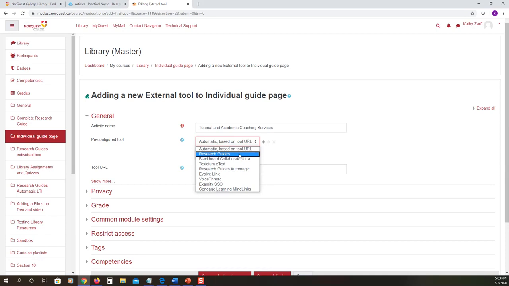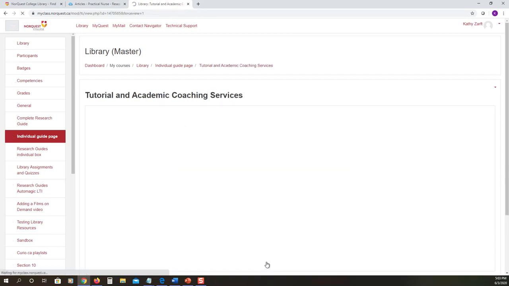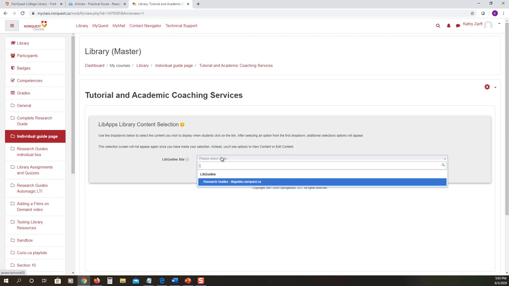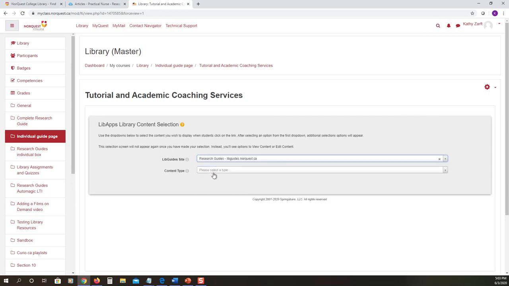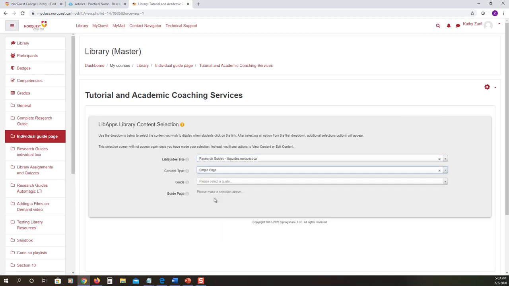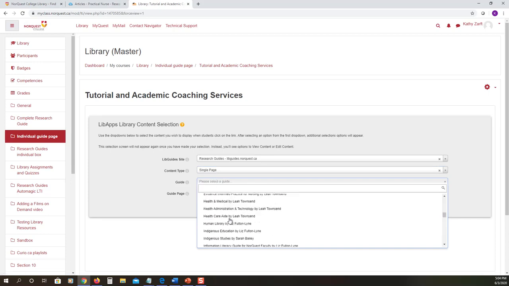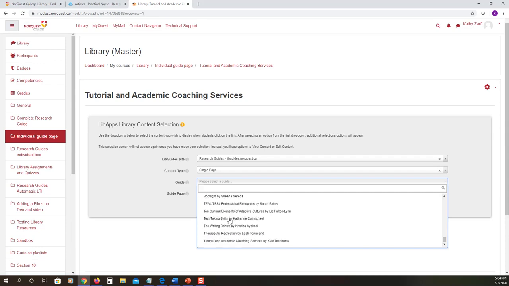And then we click on Research Guides, Save and Display, and we choose Research Guides. Content type will be single page. The guide will be tutorial and academic coaching.